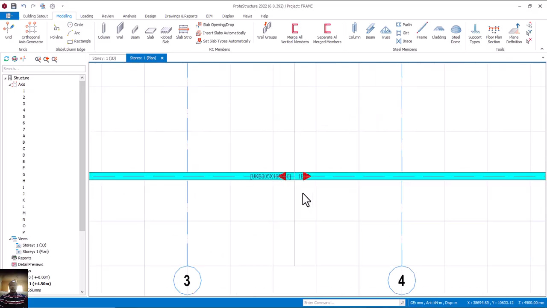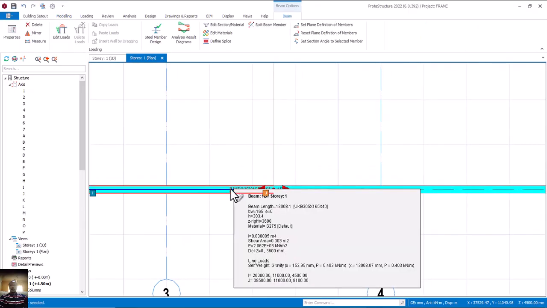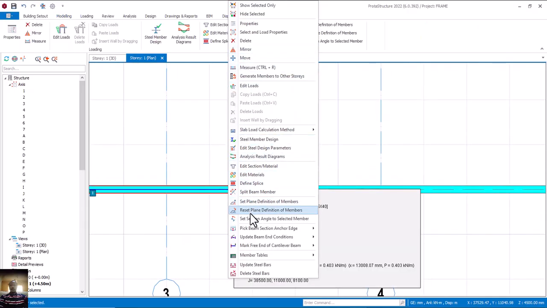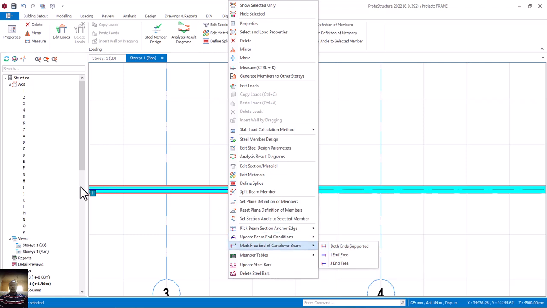So how do I now remove this one? All I need to do, I'll click on this, right click and click on what? Come down to this what? Beam end make free end what? Make free end cantilever beam. Is that okay? Here both ends supported, this one supported. Is that okay? And if you look at it, they are both supported. Is that okay? So if I click on this one, that side is supported, isn't it?